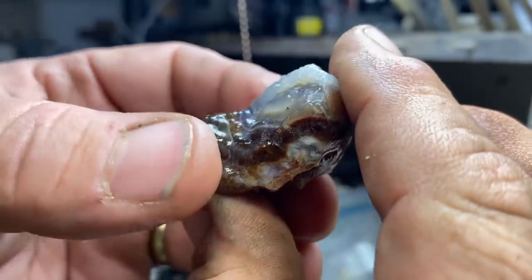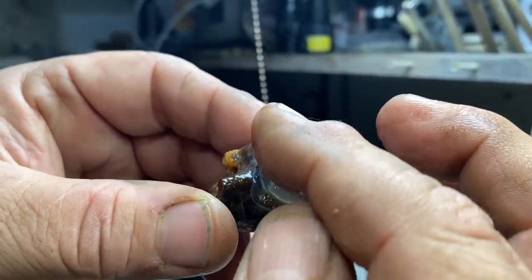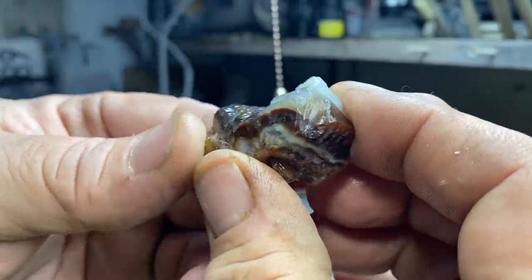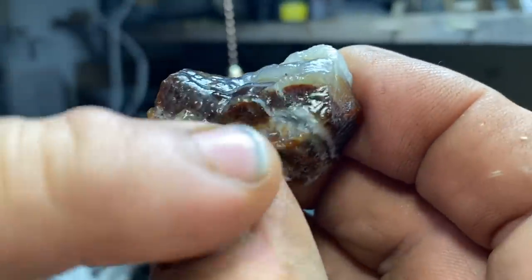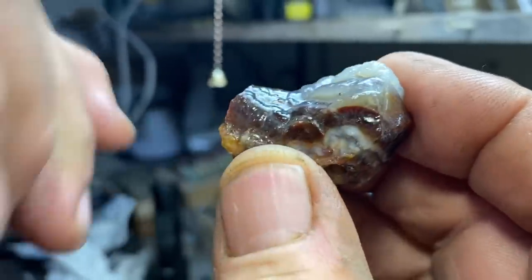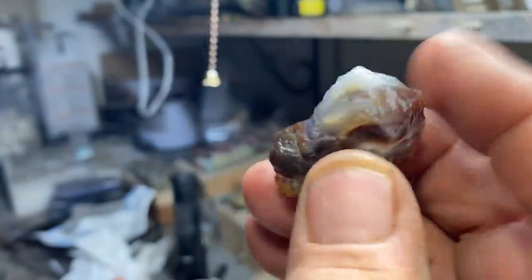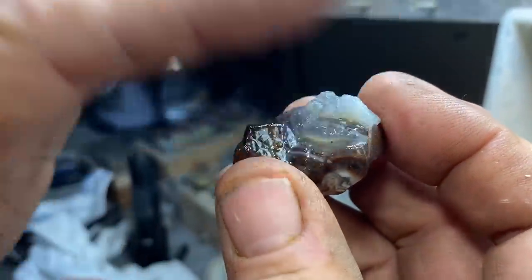So the first thing you would do is remove this clear chalcedony from the top and get down into the fire, which would be sitting down in that layer there. And you'd follow it. So the first thing I think we'll do is I'll show you how I remove the masses of the stuff off the top without grinding through it.